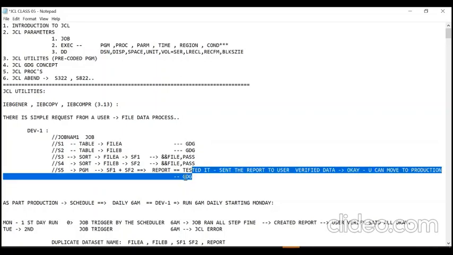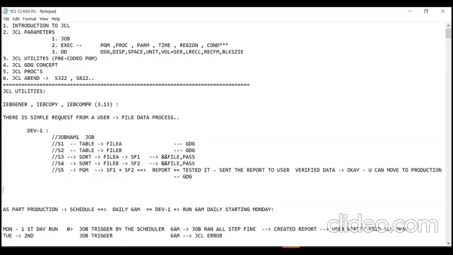Now, the output files, from your note point, will be the final output files, not every output file. The final output file will be a GDG base only. What I mean by final is that a job may contain 1 step or 10 steps. So the output of each step will not be a GDG base, guys. Only the last step file will mandatorily be a base. This is one note point.